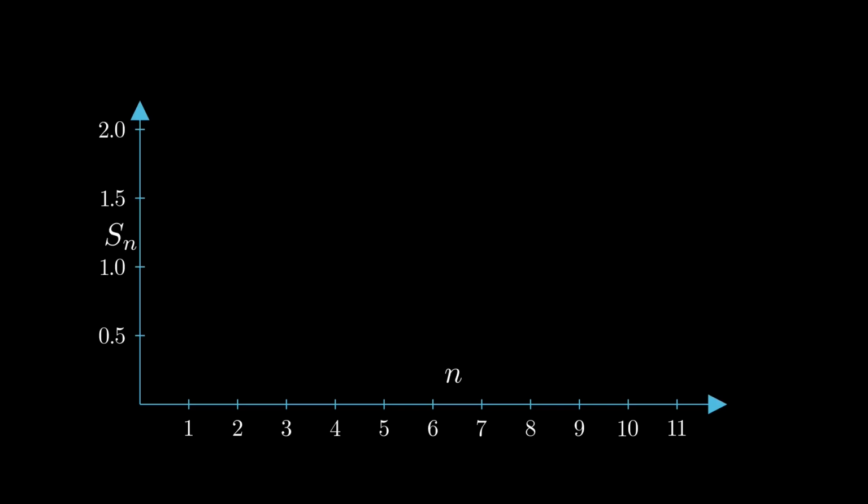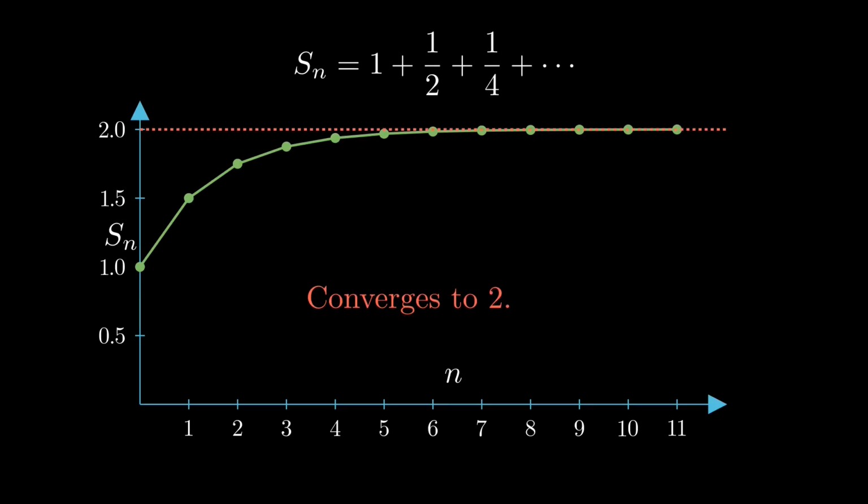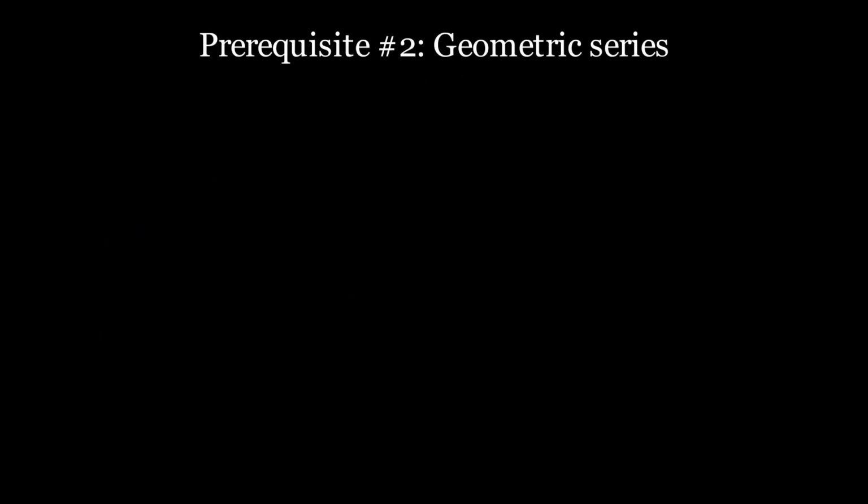This type of series follows the rule that you multiply by a constant to go from one term to the next. In this example, we started with 1, and we multiplied by a half to go from one term to the next. And this particular series sums to the number 2. In general, if we call the first term a and the multiplier r, then we get convergence if and only if the absolute value of r is strictly less than 1. We don't need the formula for the sum, but we have a YouTube short giving a really cool explanation of the standard formula. We'll leave a link in the description.